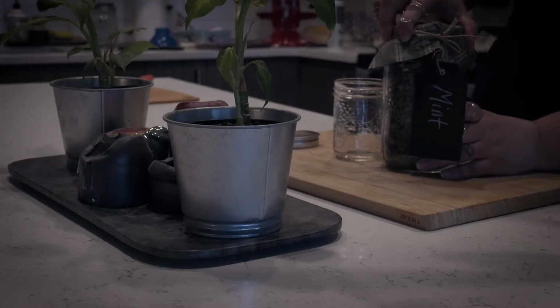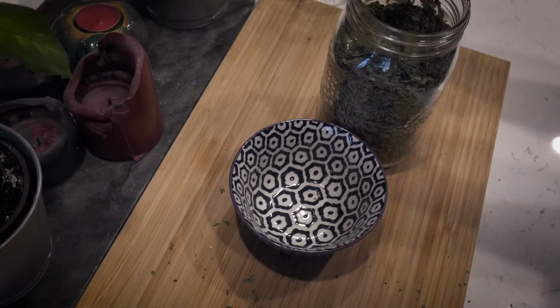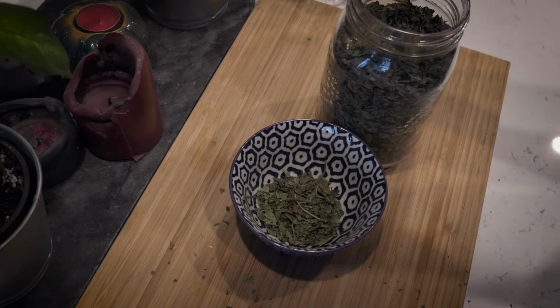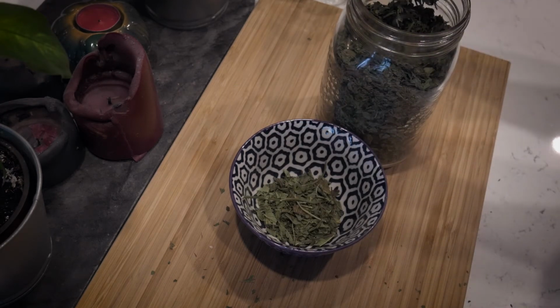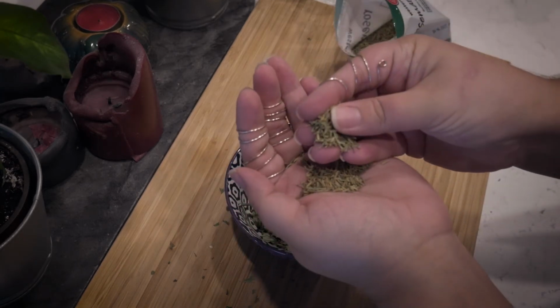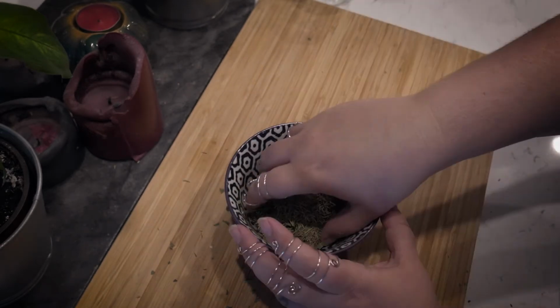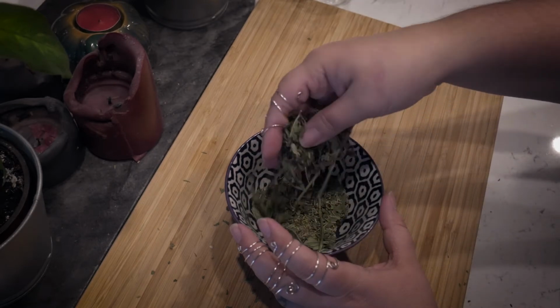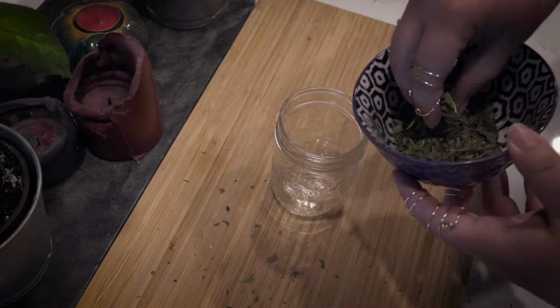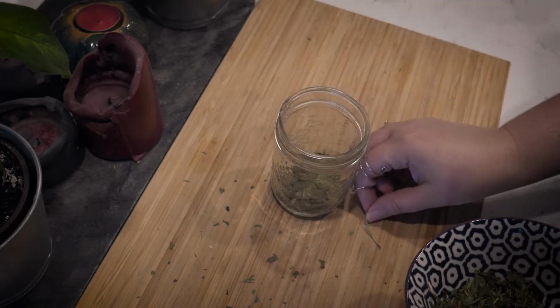So now let's get into how we actually craft this beard balm recipe. To start, I put my herbs into a mason jar. I started weighing out my herbs because I wanted to be able to recreate it if my husband liked it. But unfortunately, the herbs weigh less than my scale was able to calculate. My scale did not want to measure in a single gram. I kept putting more mint in, and then all of a sudden it jumped to 4 grams, and it didn't want to do anything between 0 and 4 grams. So I just eyeballed it.